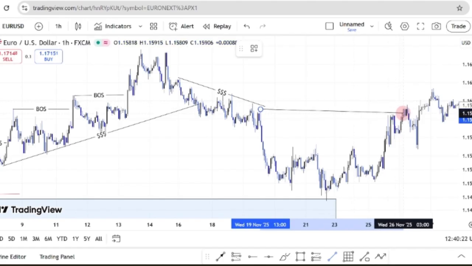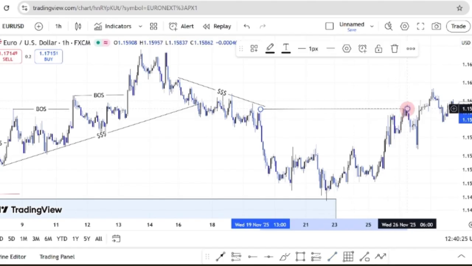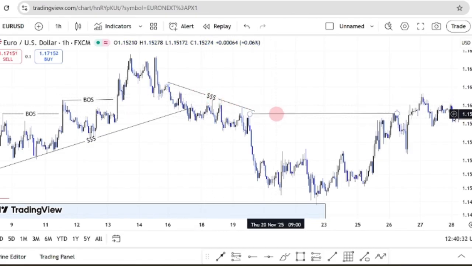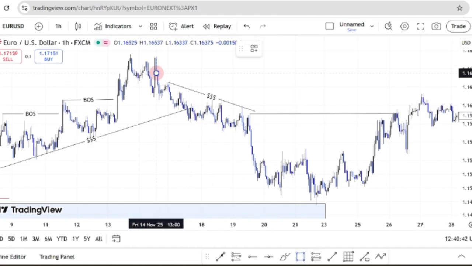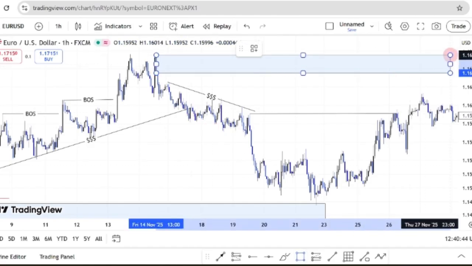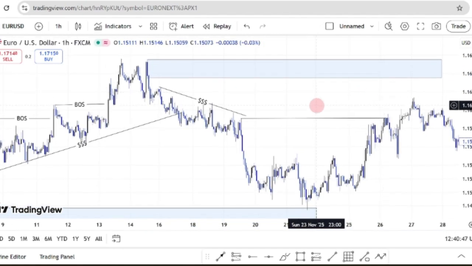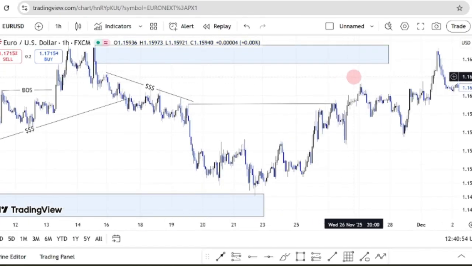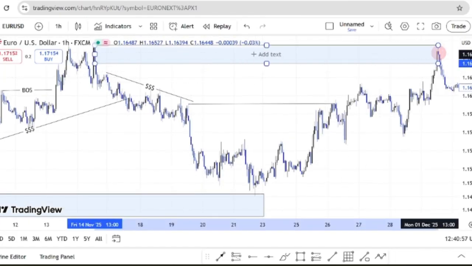This is what we want to see. We want to see price get to this point first, because we already know that there is trend line liquidity above this point. So if price returns to this point, we want to take a profit at this point. Then possibly the next take profit should be at this supply level here. Now, why am I marking this as a supply level? We have a liquidity pool at this point, this trend line liquidity, and we have a fair value gap. So whatever we are doing, we should be able to at least exit the market at this level here.